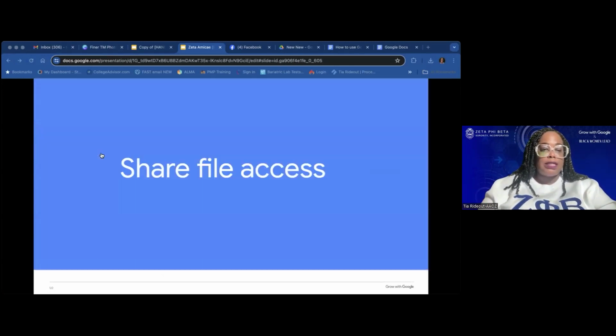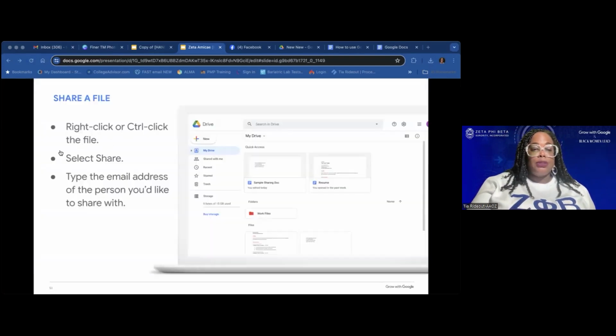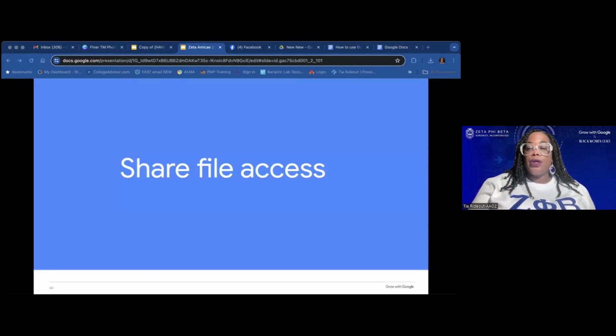Now, back to the question, how are we going to do file access? So the drive allows you to share stuff with your coworkers, your committee members, everything. But I know there's a person in the library and she said, I don't trust them, they're going to jack up my drive. And I get it. So we're going to show you the 3 ways that you can do it without jacking up your original documents. Okay. So I'm just going to take it from here and show you how you can do it naturally. All right.